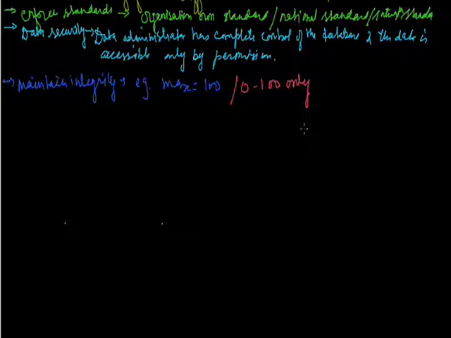The integrity of the data is maintained. You have to enter a particular limit. If you are going beyond that, it won't be accepted. If you go beyond any of the limits, the lower limit or the higher limit, it won't be accepted in any manner. So these were the important benefits, you can say, of a database management system.